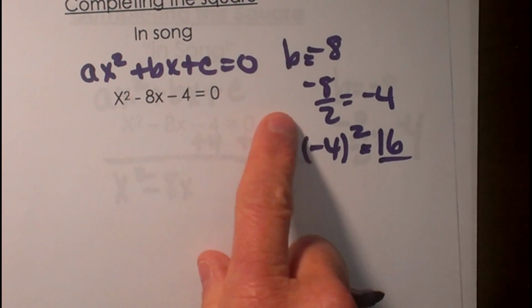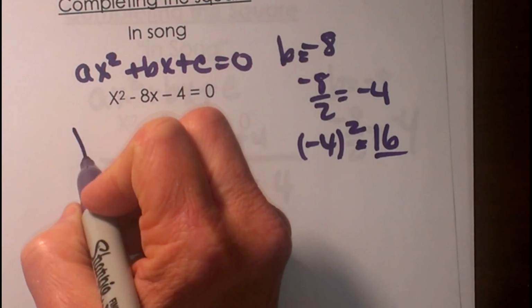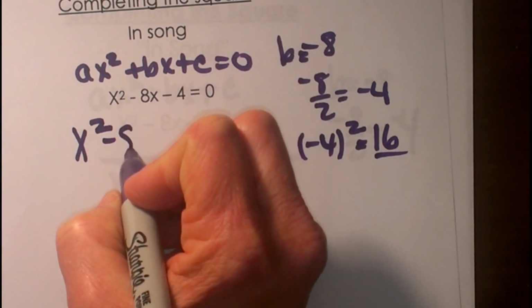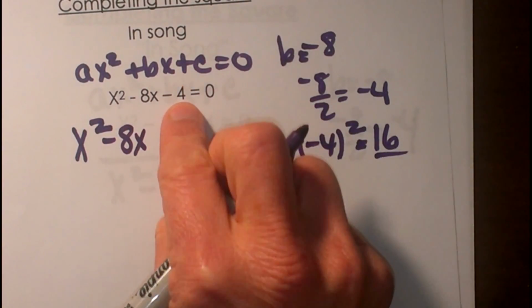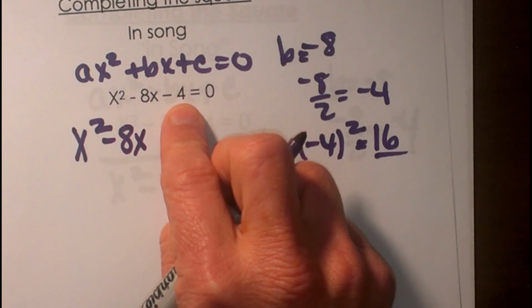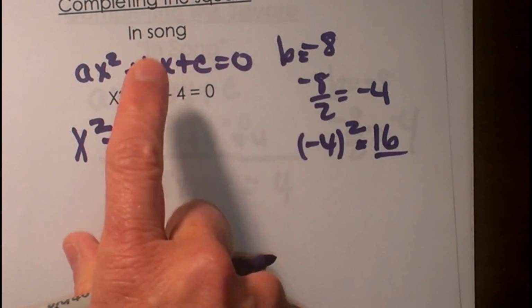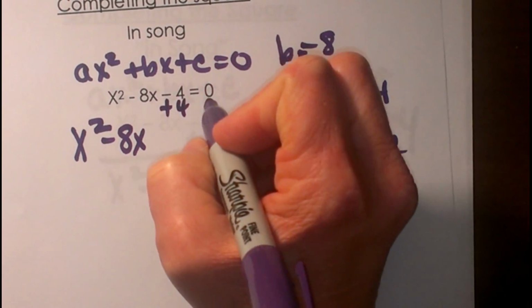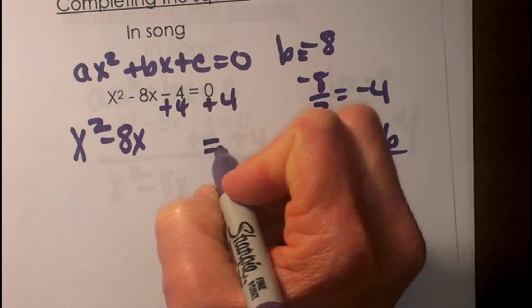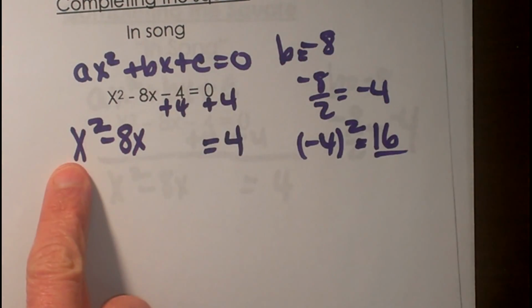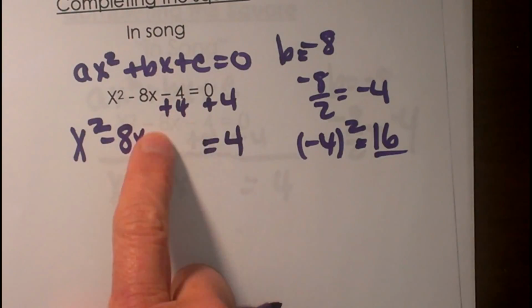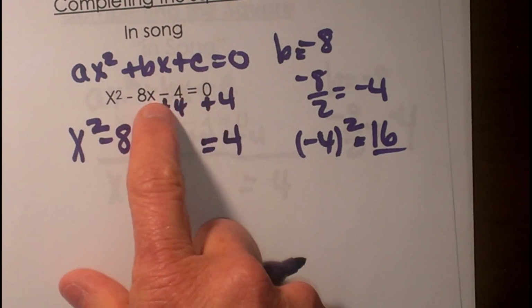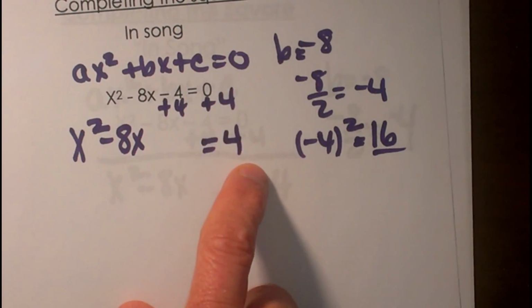So now let's go in here and apply it. We're going to have x squared minus 8x. Now this 4 does not help us complete the square. We actually need the number 16. So we're going to move the 4 to the other side of the equation as we begin this process. We're going to set it up like this, with the squared term, the linear term, a little space, and then our 4 that we've kicked over the fence to the other side of the equation.